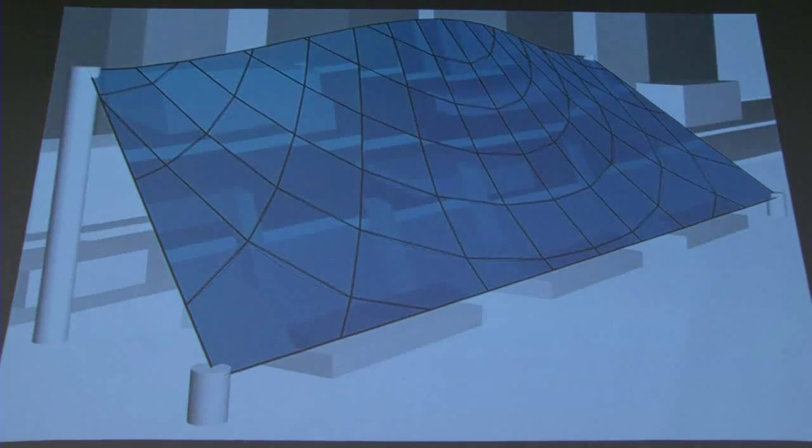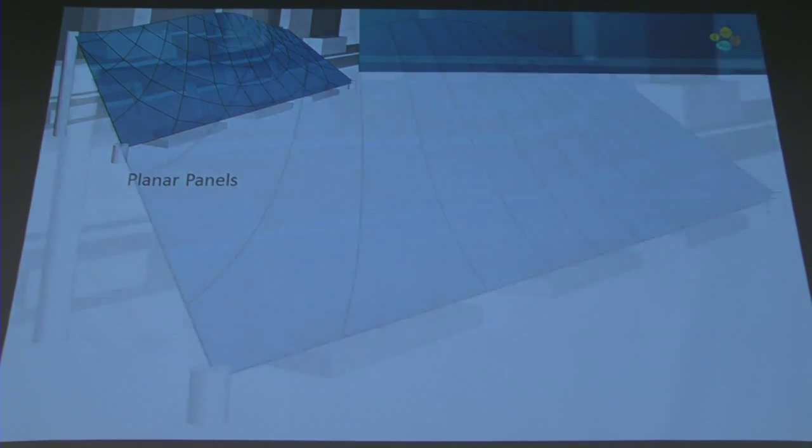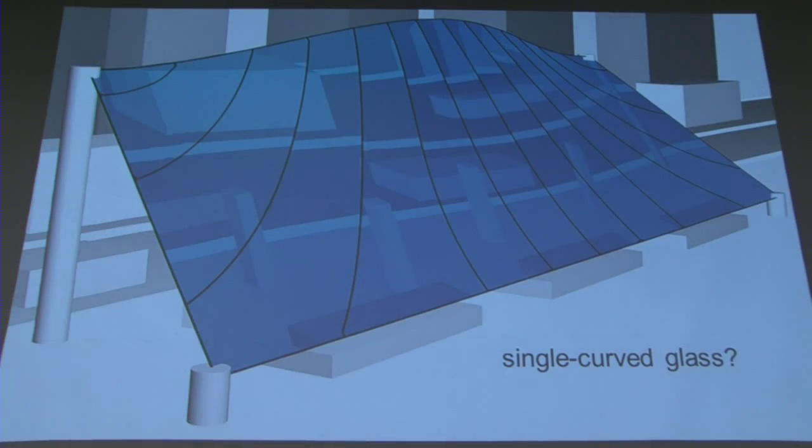One solution here is actually to use planar quadrilaterals, and it worked because these seams were already following the rules of differential geometry which are necessary to make planar panels. So this is one option, but the architect did not like it because it looks too faceted. For sure you want a smooth facade, and this looks too faceted. Then the idea was to use these developable strips. This looks pretty good, but it has a severe disadvantage because a general developable surface cannot easily be built from glass. So to bring glass into a general developable shape, you still need a mold, and this is too expensive.